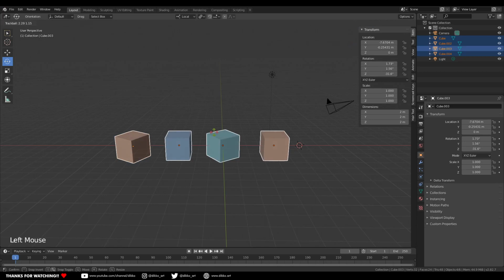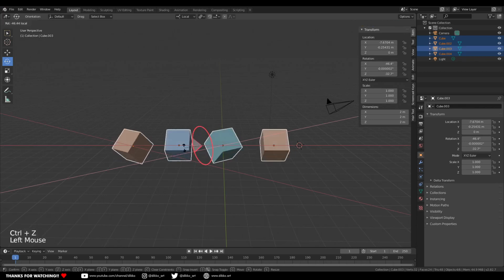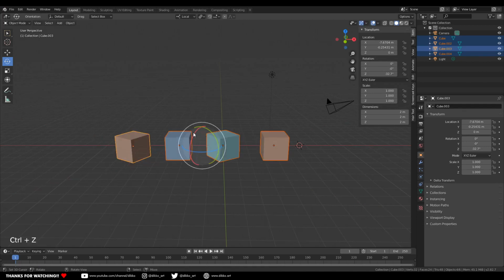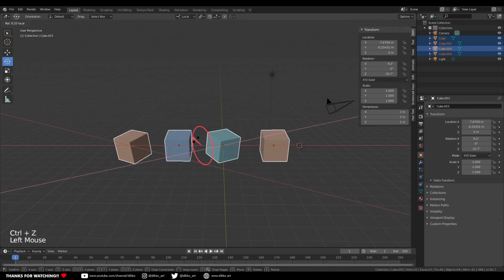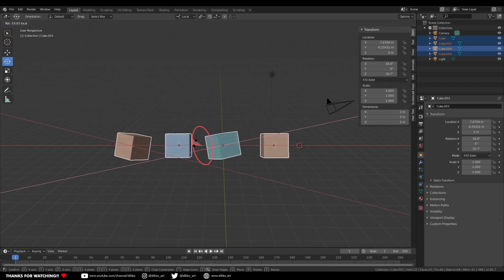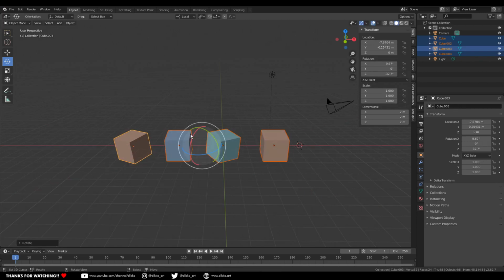If I were to rotate them now, they should rotate on their individual axes. And as you can see, if I lock off on the x-axis, you'll see I'll get these red lines, and they're representing the individual axes of those particular objects. That becomes super important when you're animating, for instance, a hand or fingers, where you want the fingers to rotate on their individual axes. So it's really important once you get used to that.